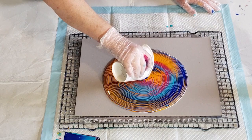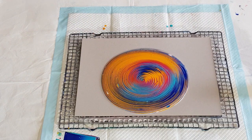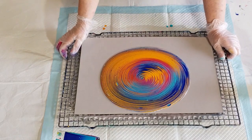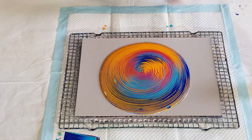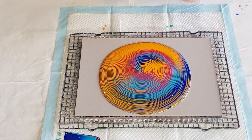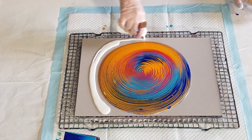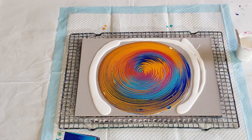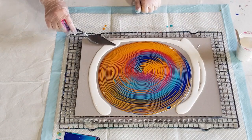My mix is really nice and thick too, so my colors aren't blending very much. Wow, look at that yellow — it's taken over! Now because I've got silicone in this mix, I don't know where my white's gone. I don't want to torch yet because if I torch and then start tilting, what's going to happen to my cells? They are going to stretch out of shape, aren't they?